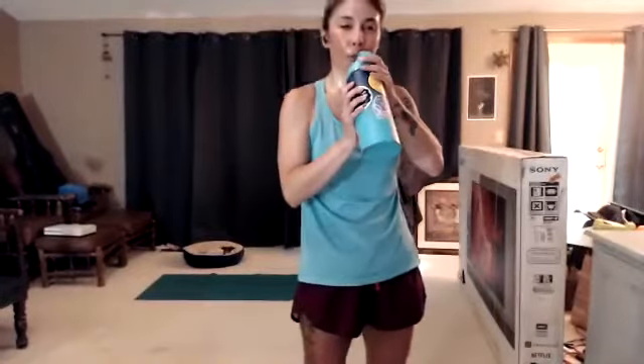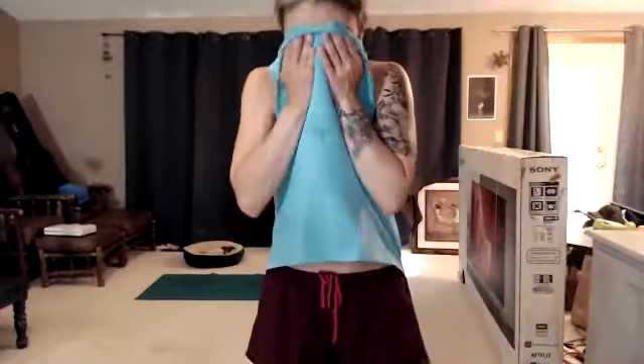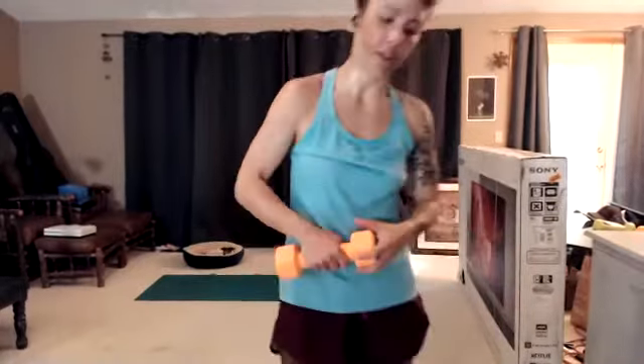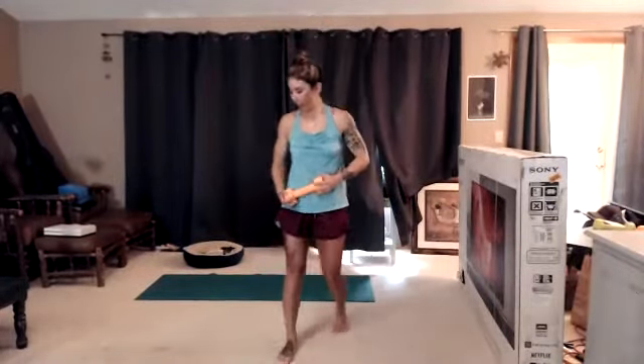Next round, we're going back to that heart rate push for our 20 seconds. Really let your body recover so that you can give me everything in those 20 seconds. Deep breaths. Sweaty and smoky in Central Oregon. We are coming back to our kettlebell swings in about five seconds. Our 20-second move will be fast feet — we're going to hold our weight in front of our body, not resting on it. Shake and bake the booty. Kettlebell swing — three, step those feet wide, two, one, let's go.